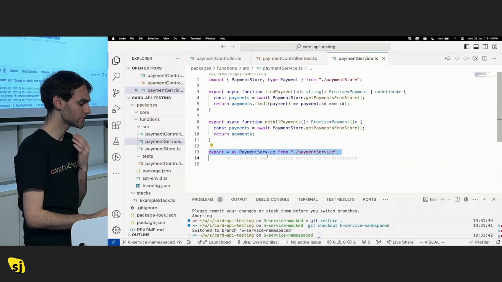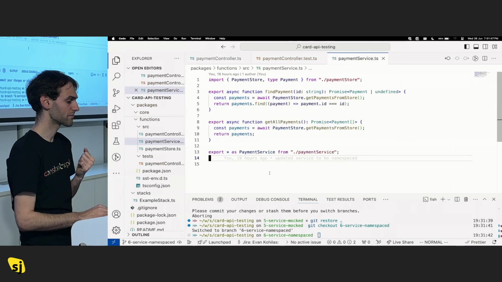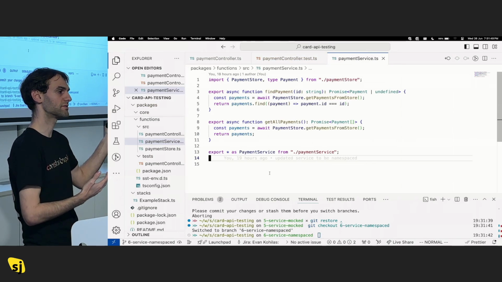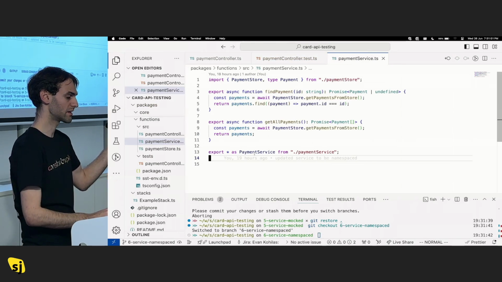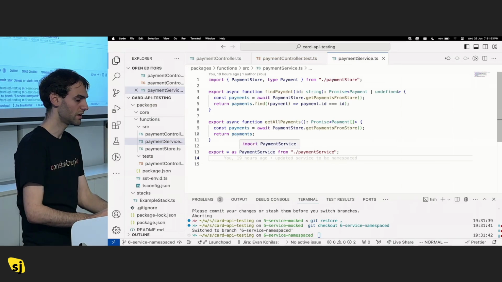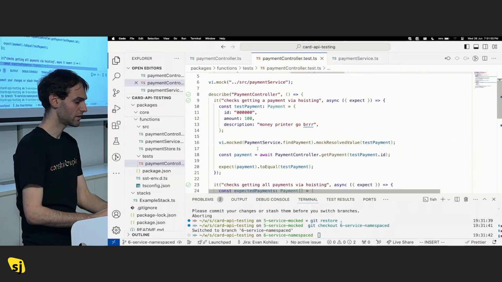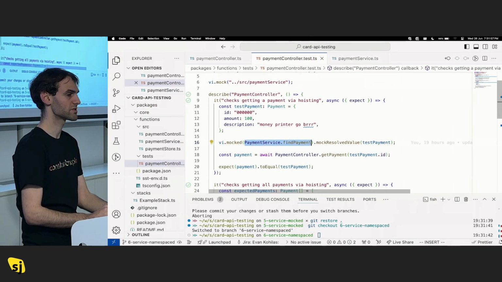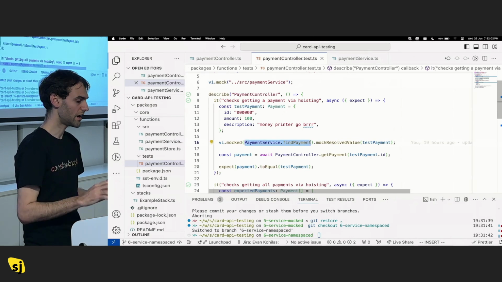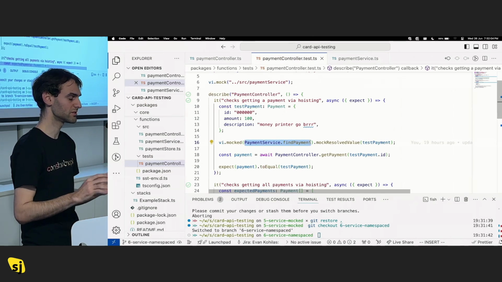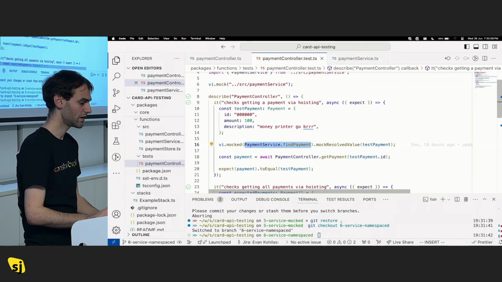So instead, we'll do something like this, where we say, export all of these methods from the module as this payment service object. And now in the payment controller, I can do something like payment service.find payment. Does that make sense? Okay. I don't know if this is ideal, but let's roll with it.